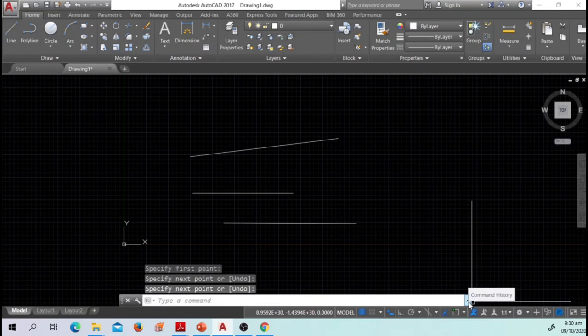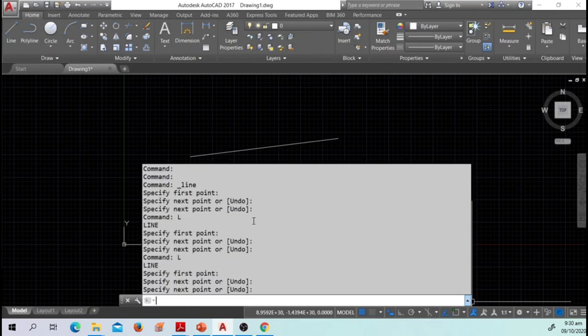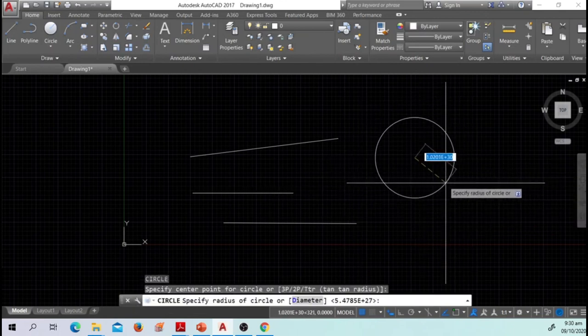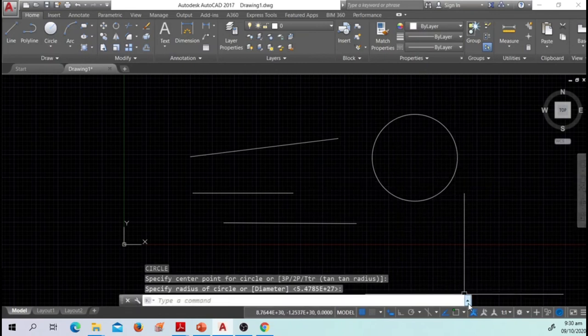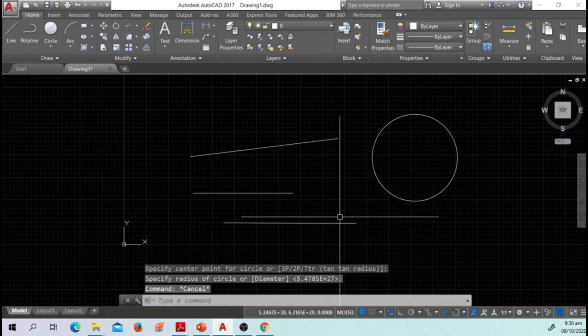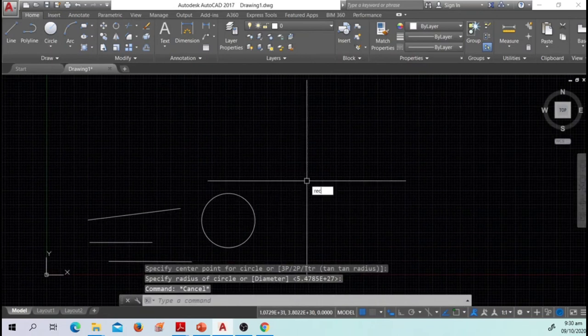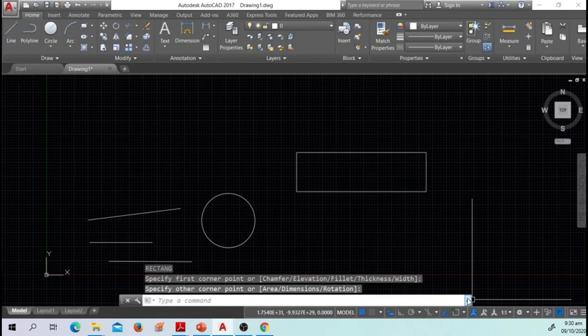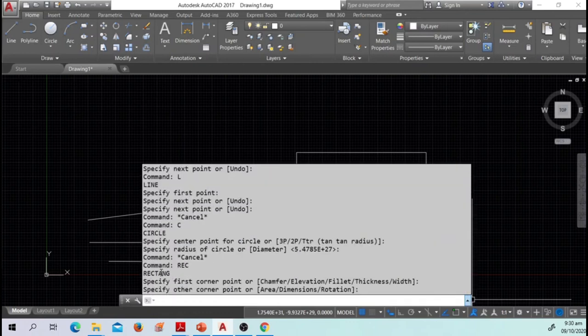So kung kaning pasaka nga araw, pwede po murag more on history ni siya. So try tag laing command ha. Sa circle kita, C. Click kita sa draw tayo circle. Kita na to kung naba ang circle. Na, circle. So ang kinaubsan mo na yung kina-latest na. So try po tag rectangle, no? Ang command sa rectangle is REC, space bar, rectangle. Before sa rectangle is the circle. Before po the circle is the line.